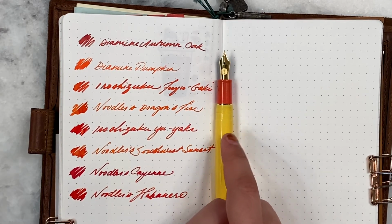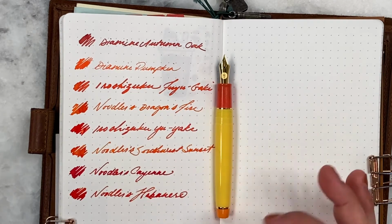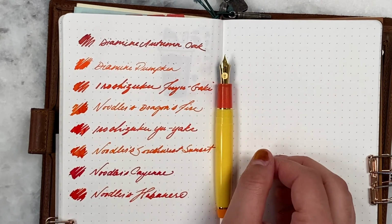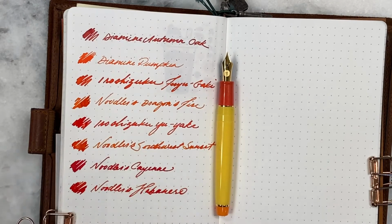I had a little bit of trouble deciding to pull the trigger because I don't use these colors. These are not my colors, but I could not resist it because Sally was just so cute. So I'm going to fill this with Diamine Autumn Oak and we're going to see how it looks.